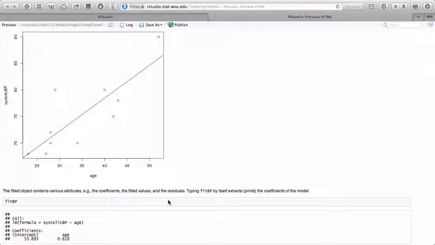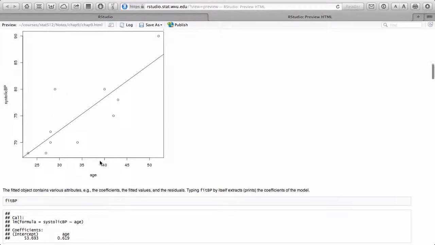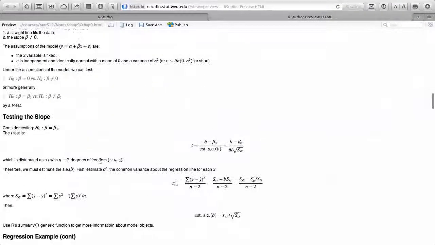So we can think of the variation of these vertical differences. If I square them and add them up, I want the line that minimizes that, and the variation about that line is the estimate of sigma squared. Now, when I do the standard error, it's actually taking a square root, and that's why I'm interested in sigma. But again, I divide by n minus 2, because I'm estimating 2 parameters.